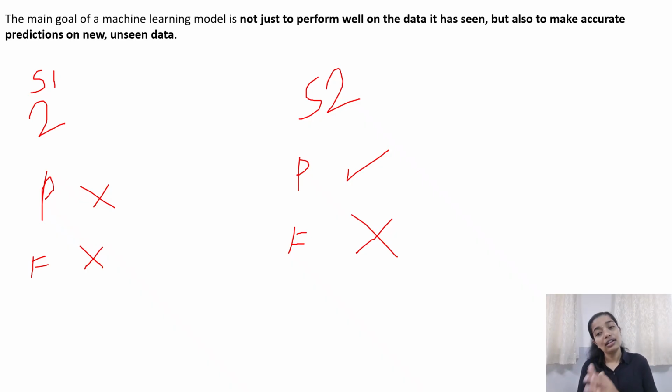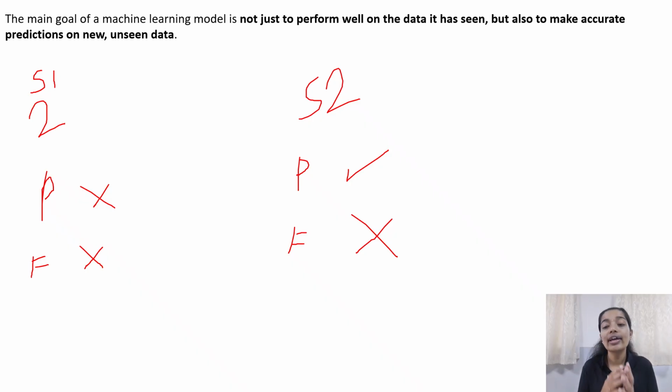Then in a different condition, let us say I have 100 or 200 examples in the training set, so the model performs so well when it is given that test case. But when we have a completely different set, the model may not be able to predict because it simply memorizes the training set.